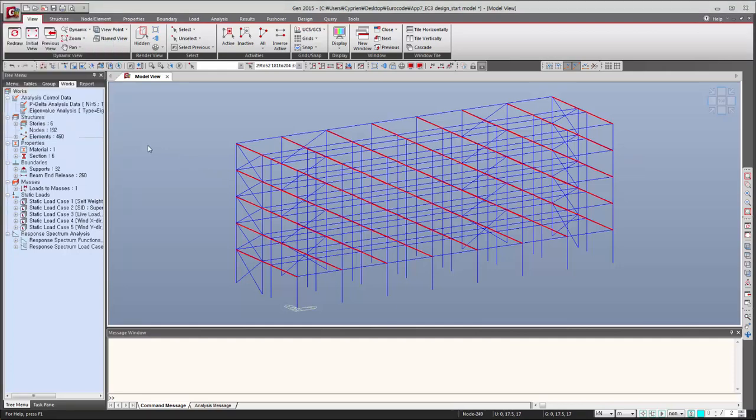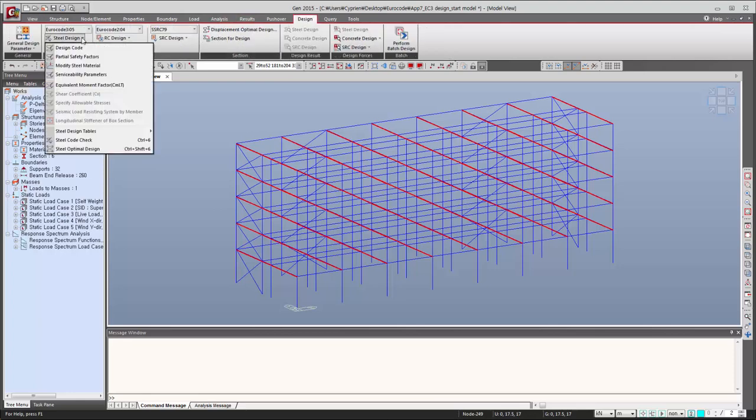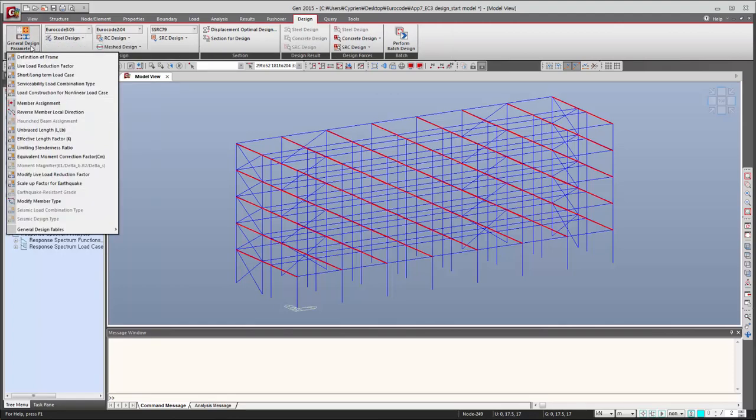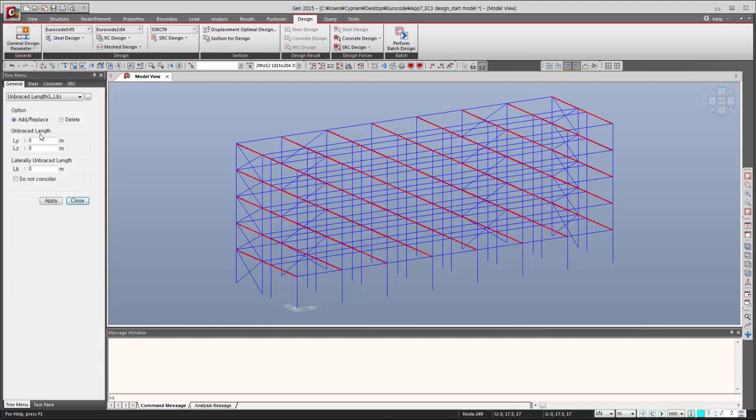I can close this window and then go in the design tab, general design parameter, and here you have the embraced length. So let's add and replace, and for the lateral embraced length let's enter value of 2.5 and click on apply, and you see the value of the embraced length has been modified.